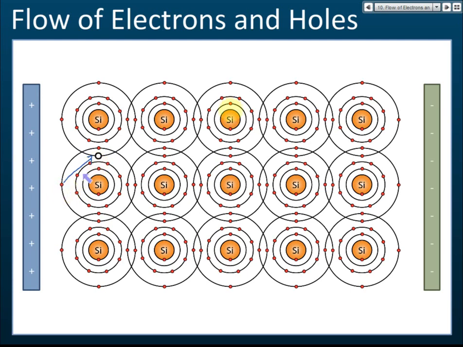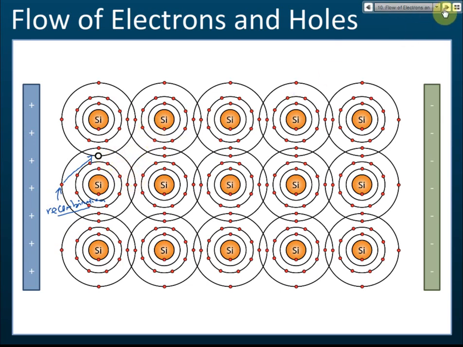Let me show you again. Initially the hole is here. When the electron from here jumps to this hole, then the hole moves here. When an electron jumps back to the hole to fill it, the hole disappears. This is called recombination. Then the hole won't stop here, because it can attract electrons from other places, right?